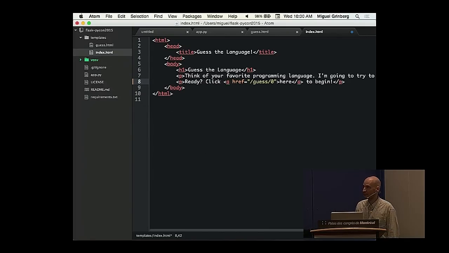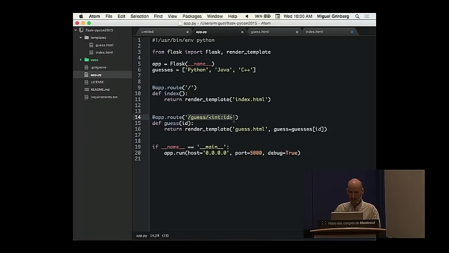The problem is that if I do it this way, this syntax /guess/number is now in two places. I have it here, and then I have it in the app route here, right? So I have it in two places. If I need to change it, I'm going to have to remember to change it in both, right? And when the application grows, it's going to be in even more places. And then I may forget to change one, and then you get a bug. So it would be better if you had this in one place, so when you change it, all the other places update on their own. And Flask provides a way to do that.